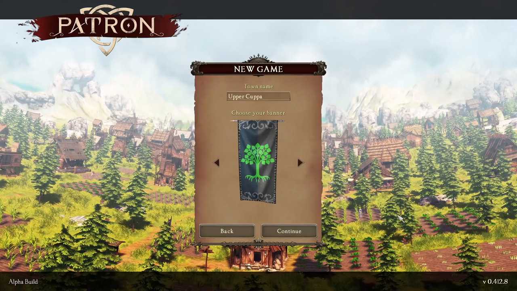Now, I don't imagine that we can grow tea in the game. By looking at the buildings and stuff, it looks like we're in a European setting. So we're not going to be able to grow tea in the fields and such like, I do not imagine, but we'll pretend that people are growing tea in the comfort of their own homes, in little window boxes or whatever. So that's what we'll go for. We'll go for Upper Cuppa and then our banner representing a tea plant.